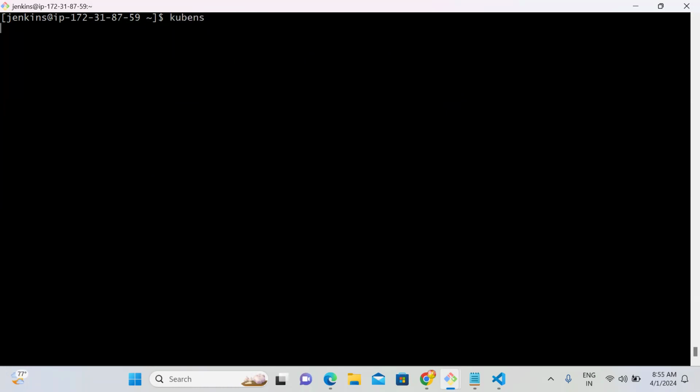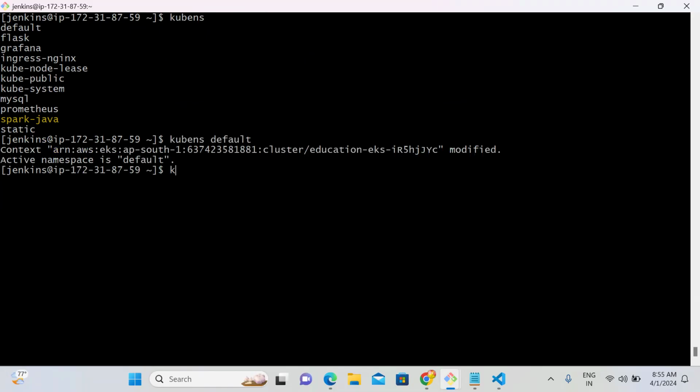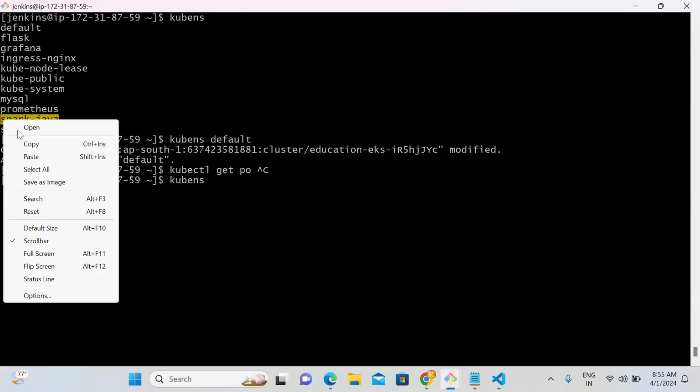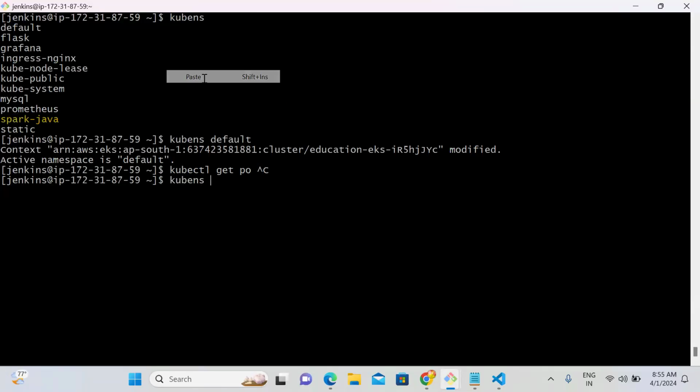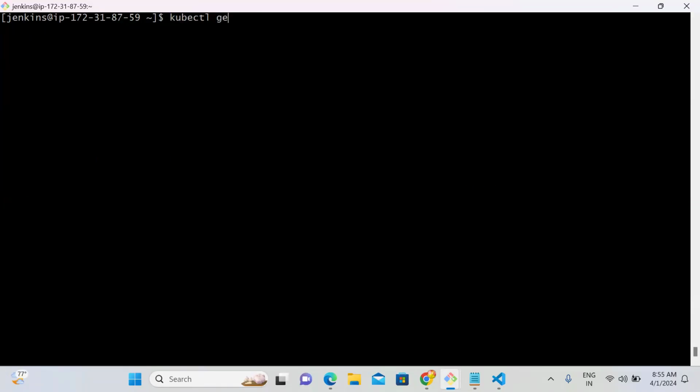If you use this kubens tool, when you go to a specific namespace, you don't need to pass it every time like this. I'll say like this, next time onwards, when I run kubectl commands, it will be in that namespace only. Like that, I have switched to this namespace. That's okay. If you want, you can run with it, but this is the way we will be working.